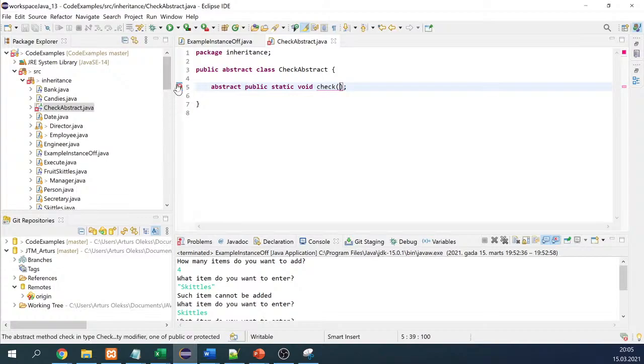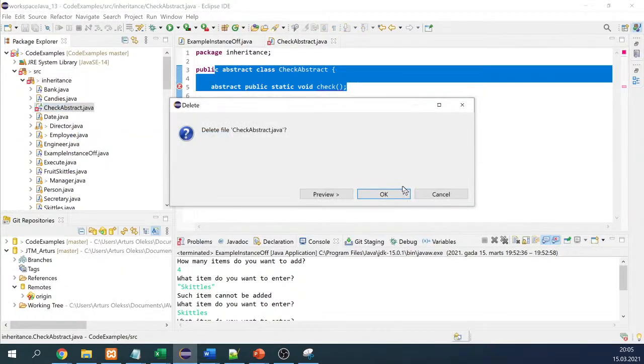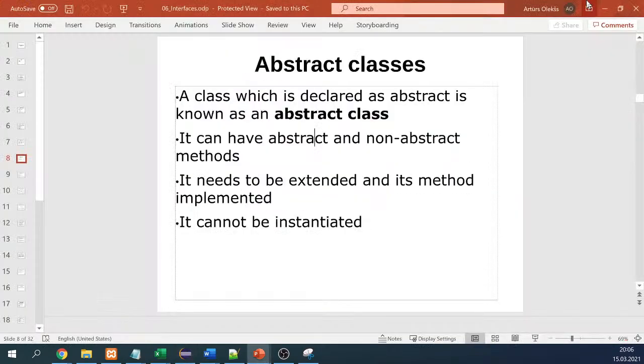We cannot do it because it doesn't make sense. Definitely. I just checked if nothing has changed in the latest versions of Java, but yeah, that's for sure.